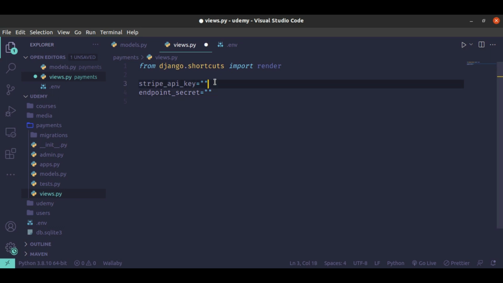So from here you are going to first import os.